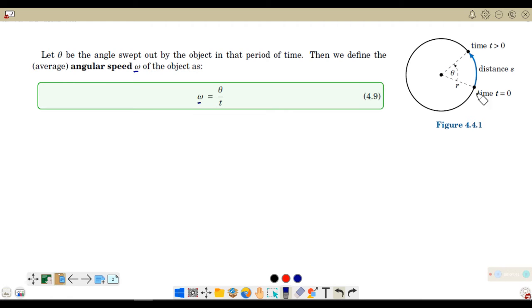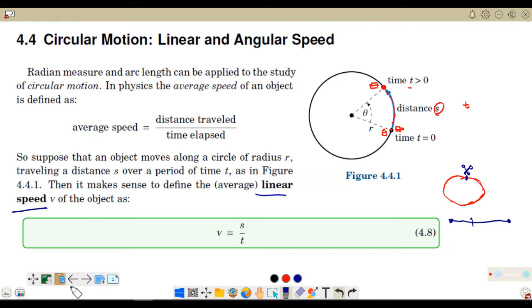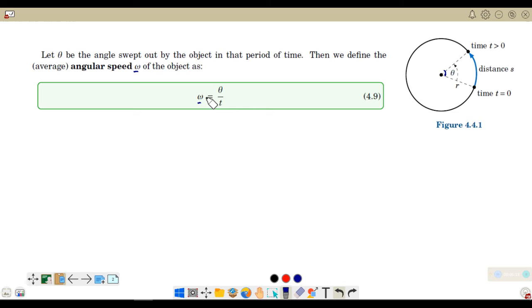Okay? Nung nag-cover ka ng linear speed, syempre, nag-cover ka rin ng central angle. Kasi may na-cover ka na arc eh. So, nakabuo ka ng central angle based on your movement. So, then we define the average angular speed omega of the object as theta, wherein theta is a central angle, over the time elapsed t. Okay? So please take note of the two formulas that we introduced. We have v is equal to s over t, or distance traveled over the time elapsed. And for angular speed, we have omega equal to theta over the time elapsed t.